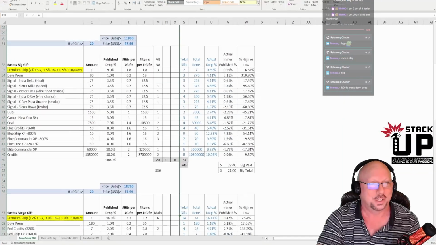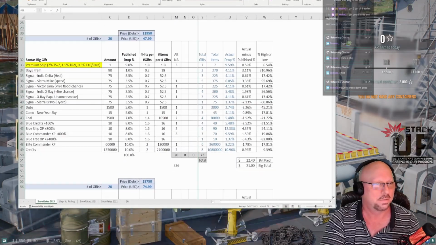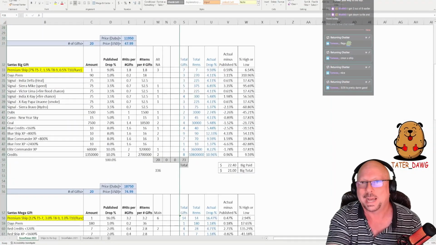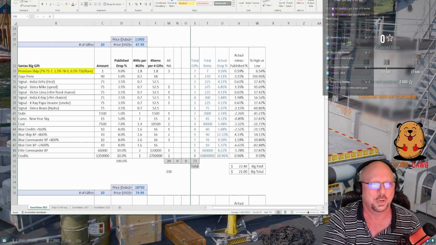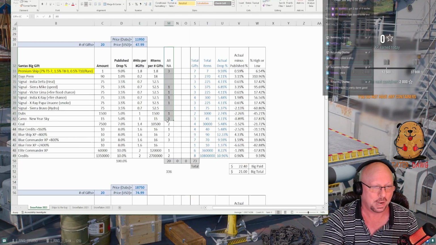Here is our Santa gifts. Oh, wow, we didn't want to do that. Here is our Santa's gift. Why does this keep doing this? I just want this to go here and stay. Thank you. So here's what we did right here.